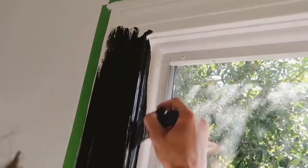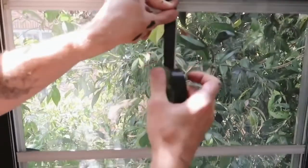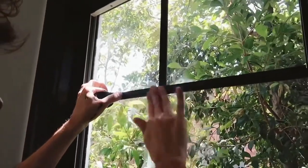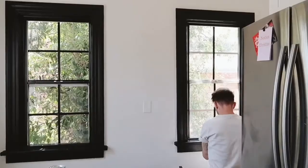Tip number five is one you'll definitely recognize if you've watched my apartment makeovers — mainly the living room and kitchen makeover — where I used electrical tape to create crossbars on my windows. I have black-framed windows, or I created black-frame windows — they were originally framed in white and I ended up painting the white black. I wanted the crossbars on the windows themselves to match so it looked more like an industrial-style window, and the way I got this was actually just using electrical tape right over the top of the glass to create those crossbar sections.